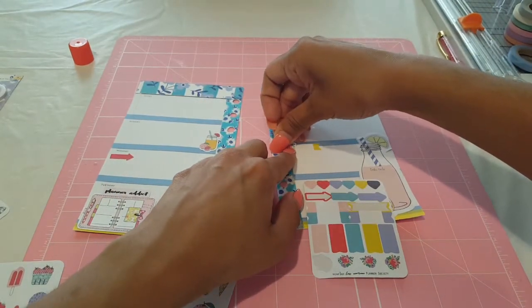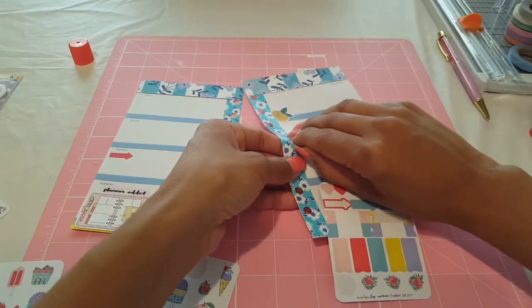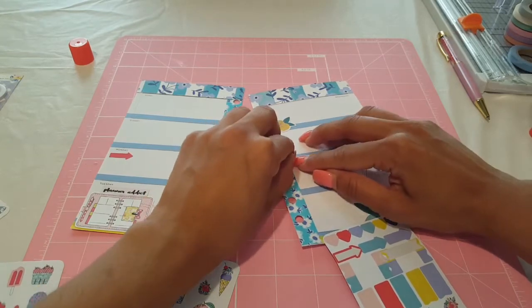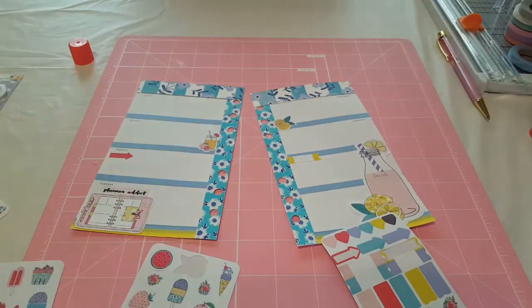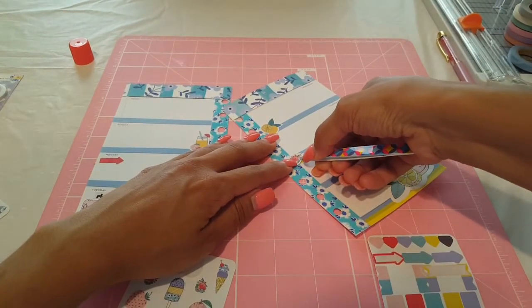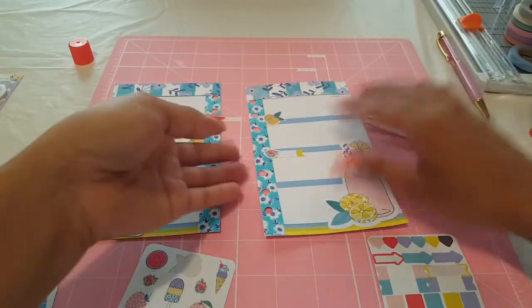Guys, can you believe my nails still are not coming off? Like, I'm not sure what's going on. They are really stuck. I'm gonna have to go get them taken out because I don't want them anymore. And they just don't come off. And I'm like waiting for them to come off and they don't. Oh gosh.